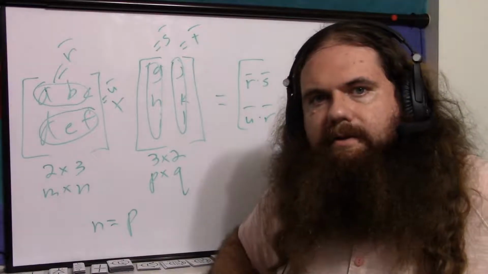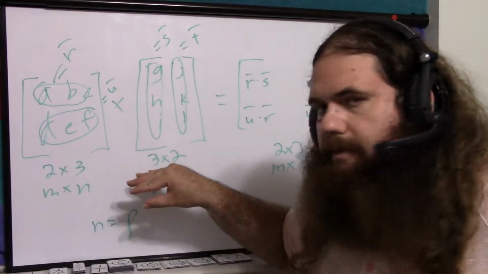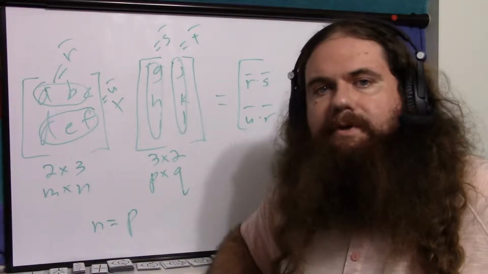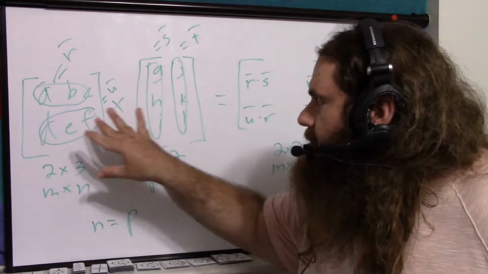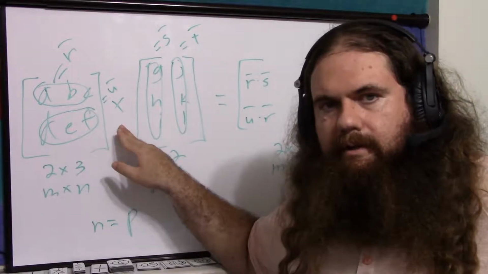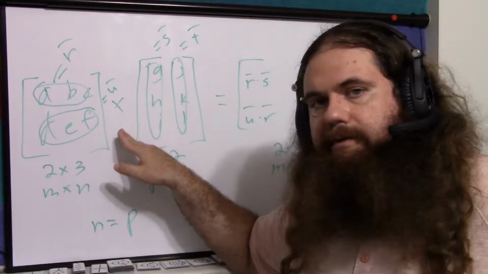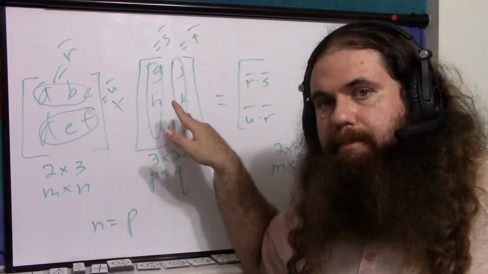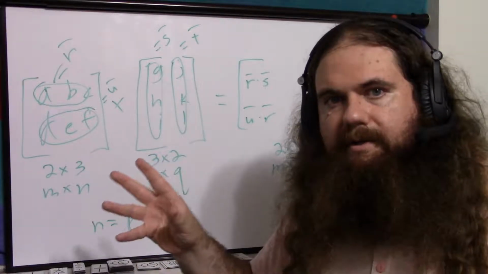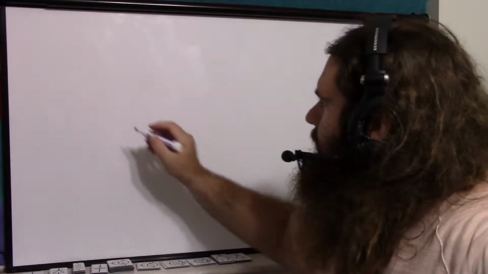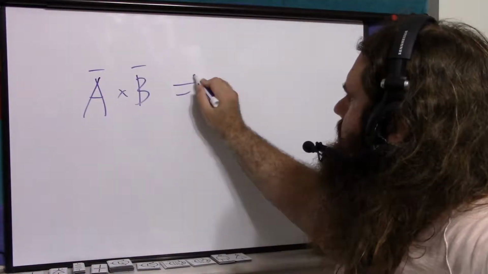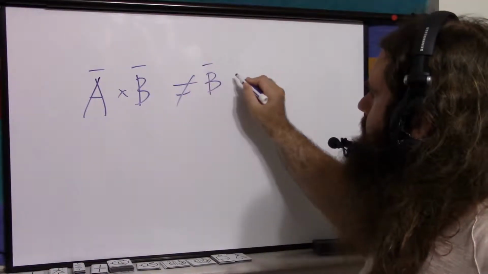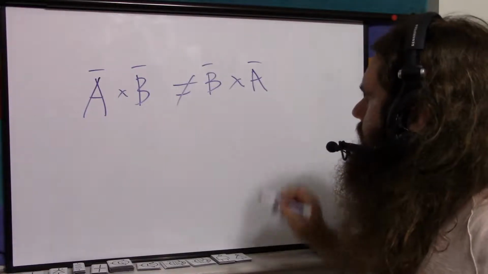Matrix multiplication, vector multiplication, and normal number scalar multiplication are all different operations that mean different things. They're just called multiplication because it kind of feels like it. I guess we could use a different word for it so it's less confusing, but matrix multiplication is not the same as other multiplication. So if you have a matrix A times a matrix B, that is not necessarily equal to matrix B times a matrix A. Don't flip it.